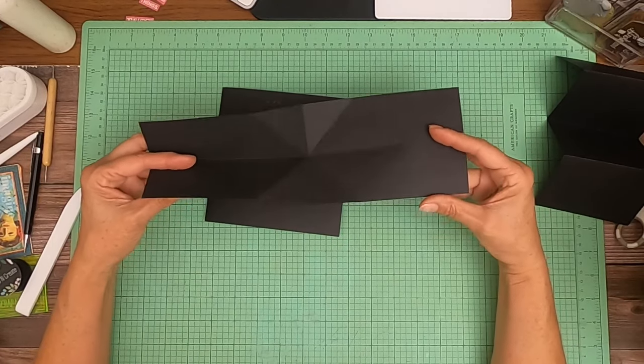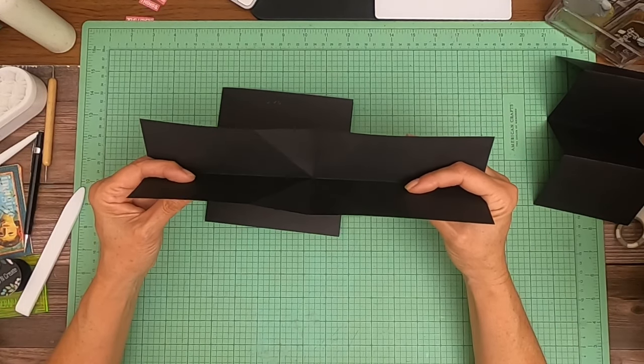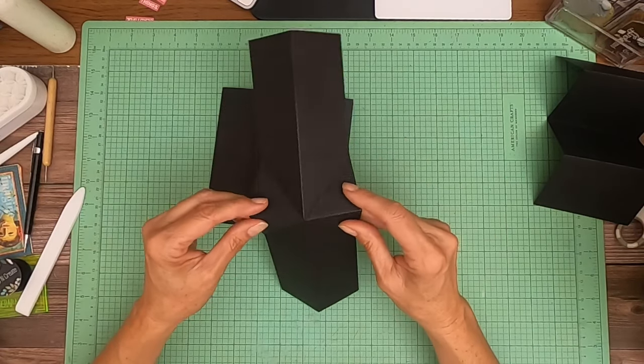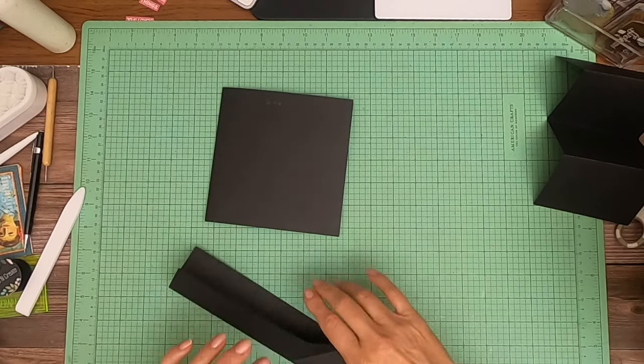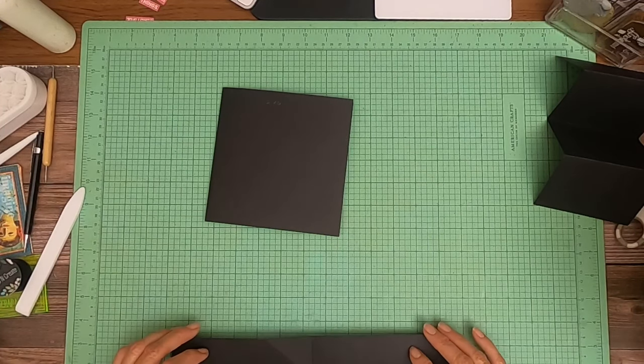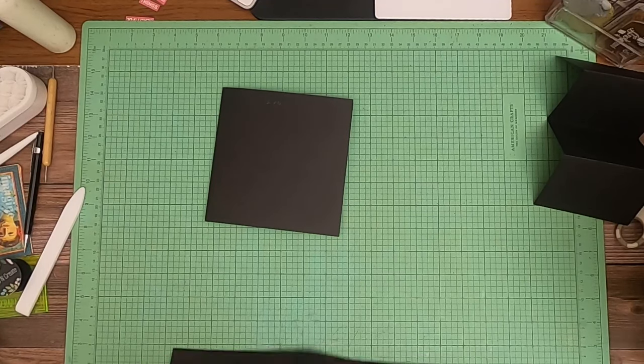And now, of course, it's not doing good. It's not doing what I want it to do. Nope, not that.